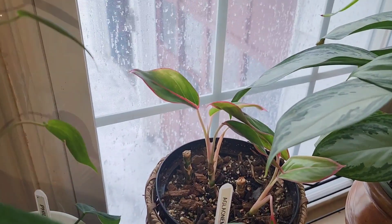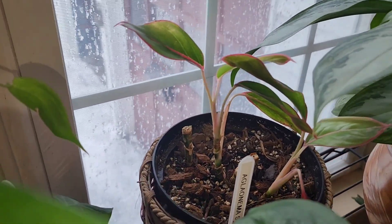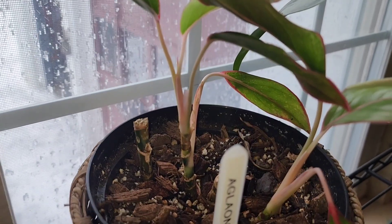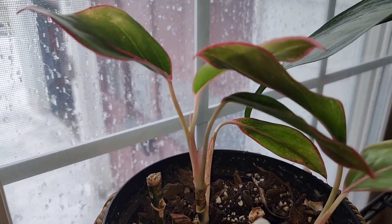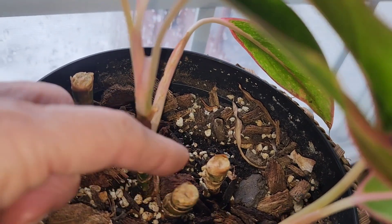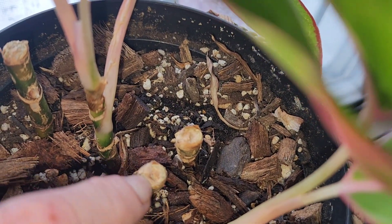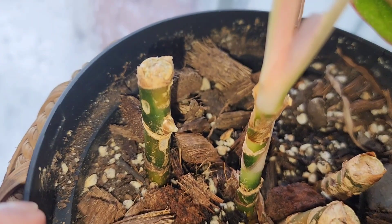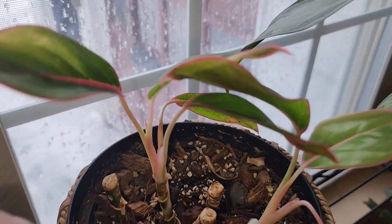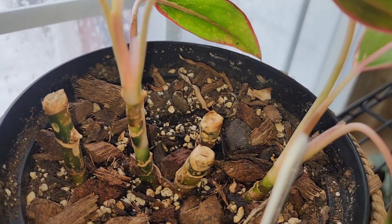To start with — I think it was a couple of months, maybe three months ago — I cut back this Aglaonema Siam because the pieces were getting really etiolated, getting tall, and there were no leaves at the bottom. So I cut off three pieces. These two pieces right here, I'm not sure if anything's going to happen with them yet. This one is still pretty firm, and this one over here has a little bit of growth starting from the side. The two pieces that were left are doing pretty good.